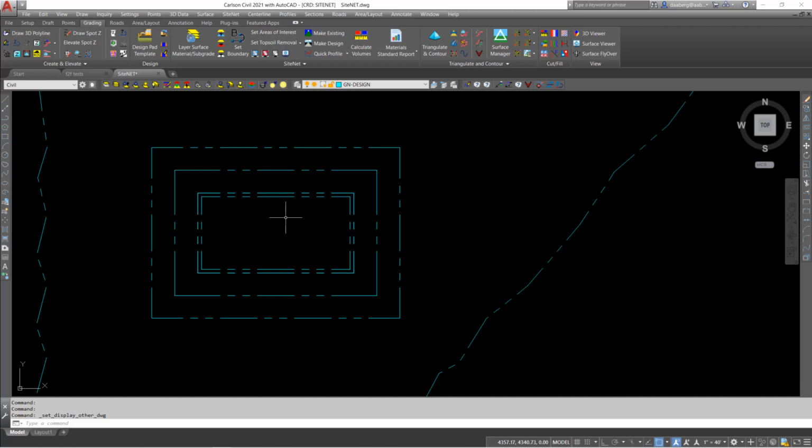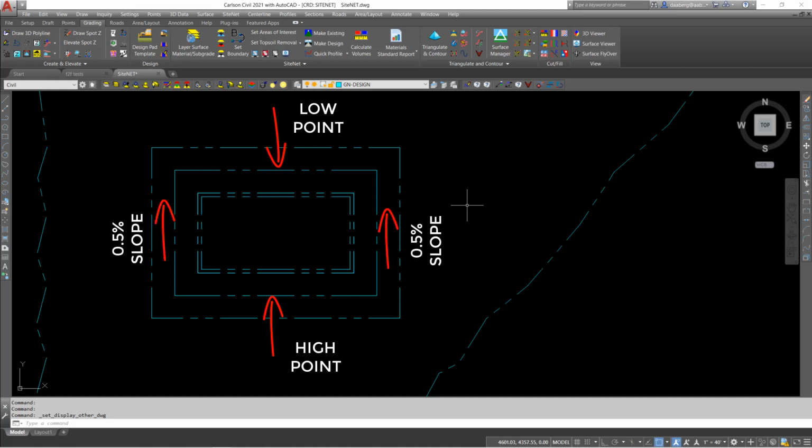So now I am going to modify the center line of the driving lane to direct runoff towards the front access road. To do this, I'm going to add a high spot to the rear of the building, the center line of the parking lot, a low spot in the front of the building, and then slope continuously towards it at a 0.5% slope. So all runoff water would now start at the high point in the rear and flow around the building in both directions and out towards the front.